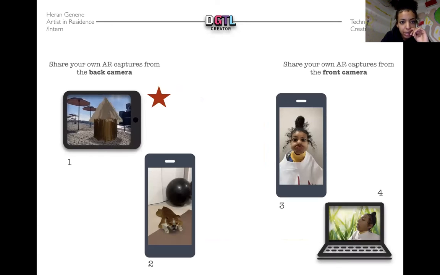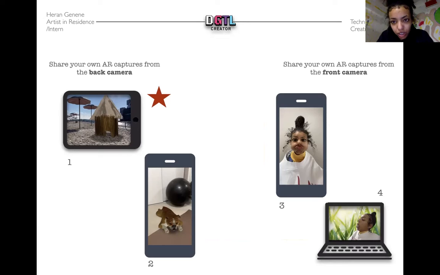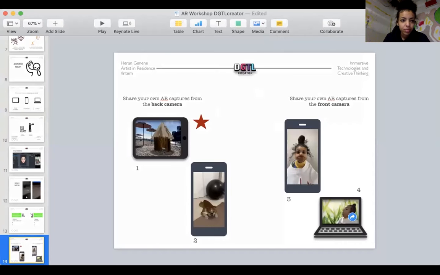So here's an experience that I use the back camera for. This is actually my own AR piece. Number 2 over there is a dog that I summoned from Googling, I think, a bulldog breed or something. And then on the front camera, for example, that's me with the face filter from Snapchat. And number 4 is Zoom and this green screen effect. It's arguably augmented reality, because is it green screen or is it augmented reality? I think it doesn't matter. It's both.